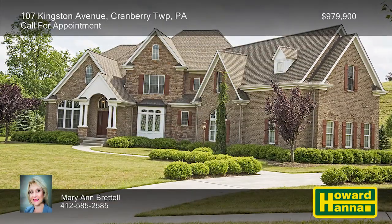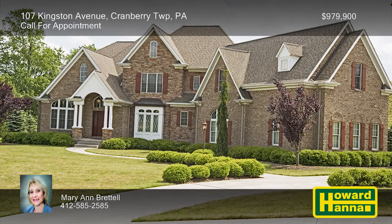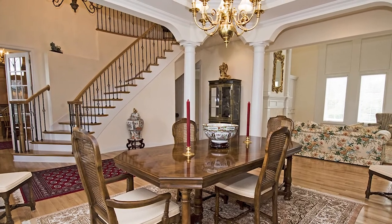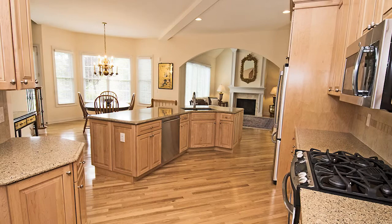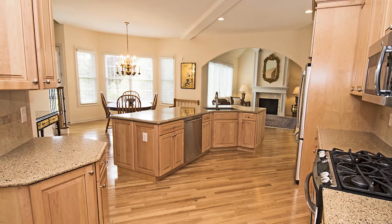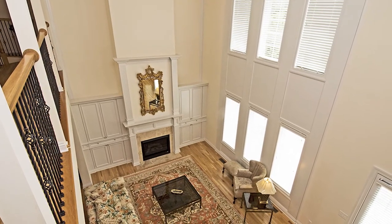This custom-built 5-bedroom, 4.5-bath brick and stone French provincial home is an exceptional residence situated on 2.71 acres in the community of Madison Heights. Oak floors extend throughout an open floor plan with 9-foot doors, 10-foot ceilings, and tasteful decorative moldings. Maple cabinetry, Cambria quartz countertops, a travertine backsplash, and stainless appliances are highlights of the gourmet kitchen. Remote control blinds shade the argon-fill low-E Pella windows of the two-story great room.